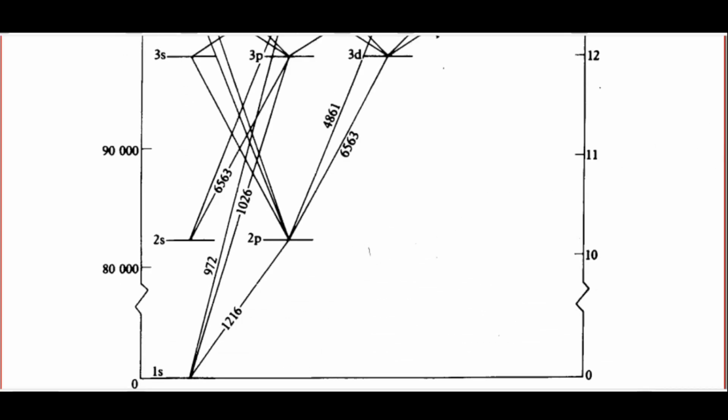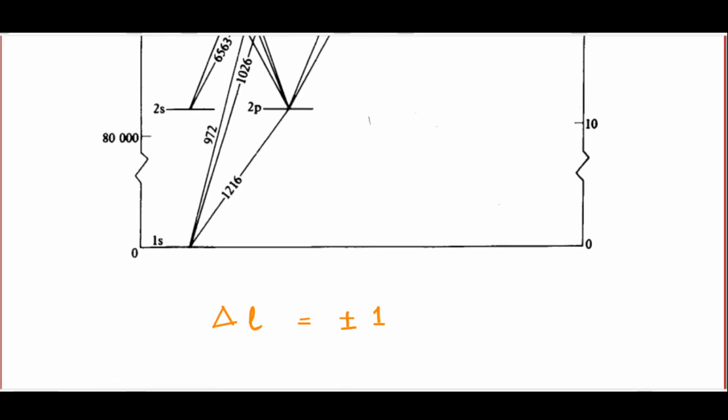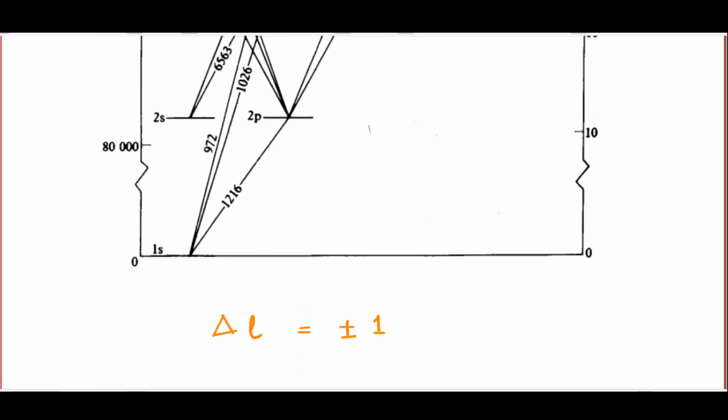Now, this is something which I have to add here, which is the fact that there is a selection rule. And the selection rule tells us that transitions will occur only between levels where small l, the orbital angular momentum quantum number, differs by plus or minus 1. As a result, there is no transition between, say, 1s and 2s, because that would have led to delta l equals 0. The origin of these selection rules comes from time-dependent perturbation theory, something which we are going to study later on in the course. For the time being, let's just accept this as a given fact.